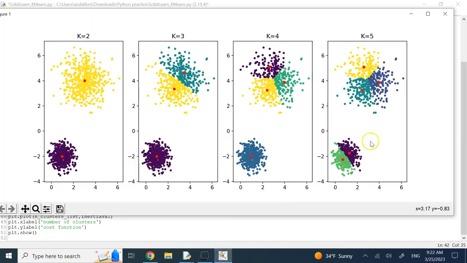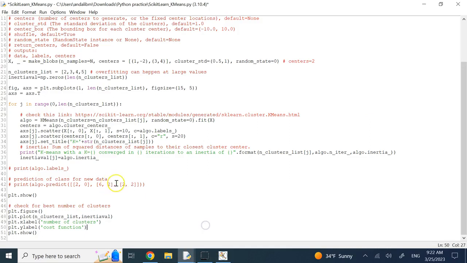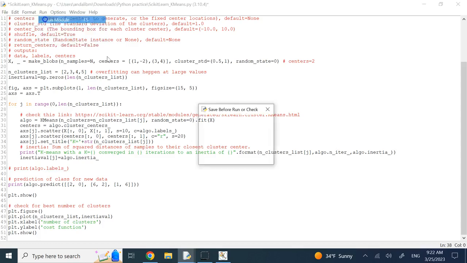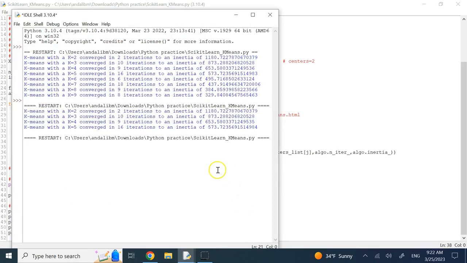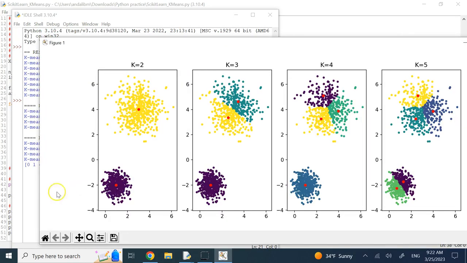And then here I say, let's say I have a data at 1 and 6, something here. What does that one belong to? Okay, and here we can go ahead and get this class of new data from running the algorithm. So let's go ahead and run that, and it is going to show that also on the screen for me.